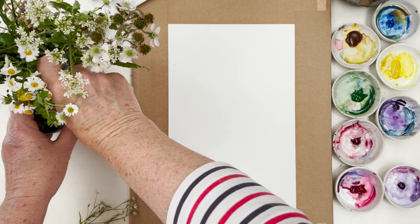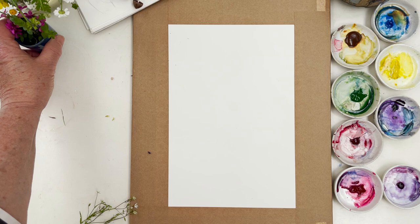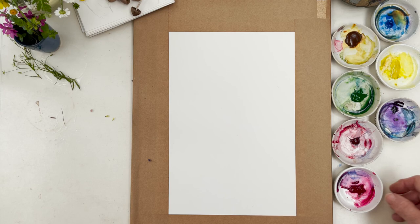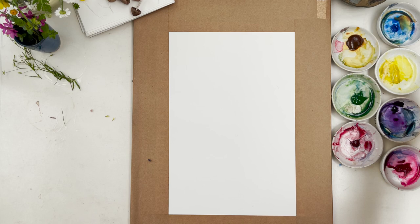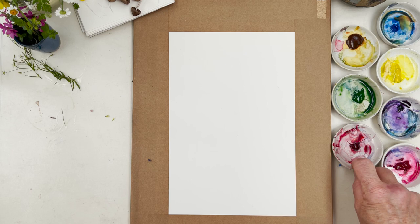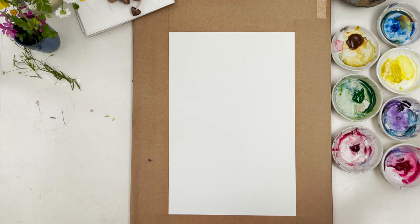They're all wildflowers, and I'm just going to move them out of the way for a minute while I talk to you about the colours I'm going to use. I'm going to be using some of my favourite colours here, and I've got cobalt blue, quinacridone gold, transparent yellow, sap green, quinacridone purple, permanent rose, and alizarin crimson. And I'm sure I've forgotten something, but anyway, that will be enough to get me started.